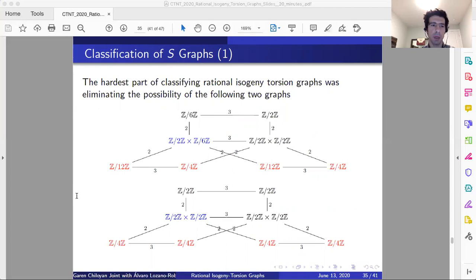These two S-type graphs were the hardest graphs to prove did not exist. Disproving the possibility of one of them is the same as disproving the possibility of the other, because the difference is between a rational point of order 3. We suspected these graphs did not exist as we could not find examples in the LMFDB in a reasonable amount of time, but we were having trouble eliminating these graphs with the methods we developed before. A new hope came in the form of Harris Daniels, Alvaro's former graduate student who is now a professor at Amherst College. So let's start.